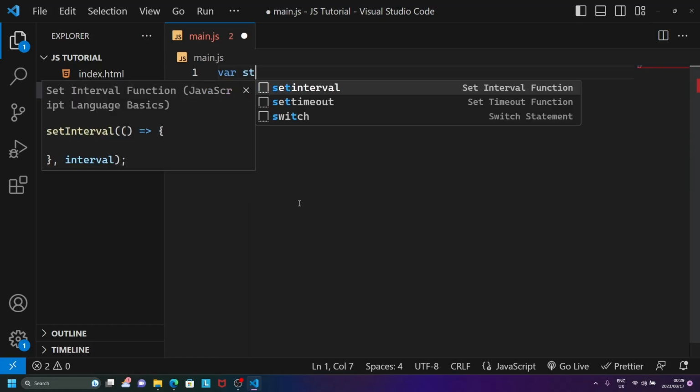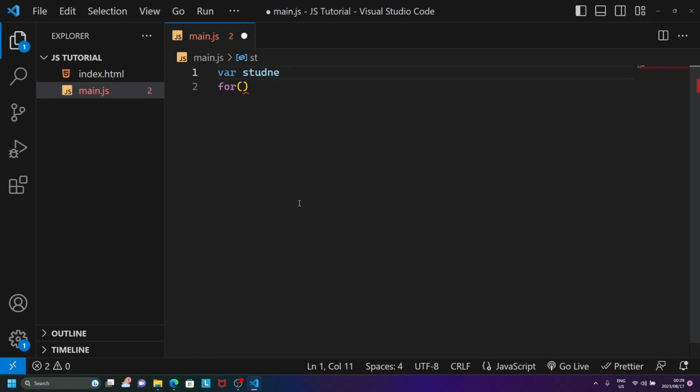Let's say, for example, given that example that I've given, we create var students like that, then with an array, inside the array we're gonna have each number that identifies each student. So let's say we have 5 students in the class, so each student has their number which identifies them. So it'll be 1, 2, 3, 4, then a comma, then 5, right?